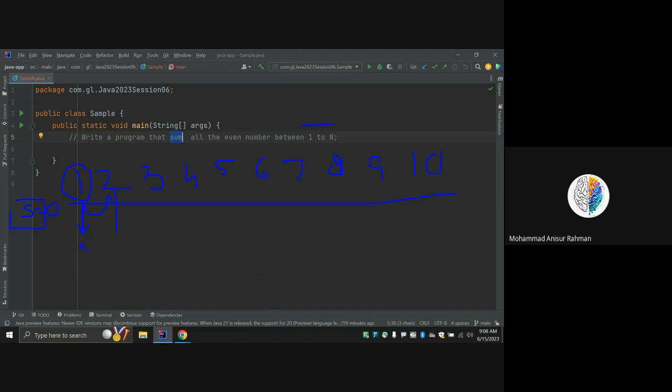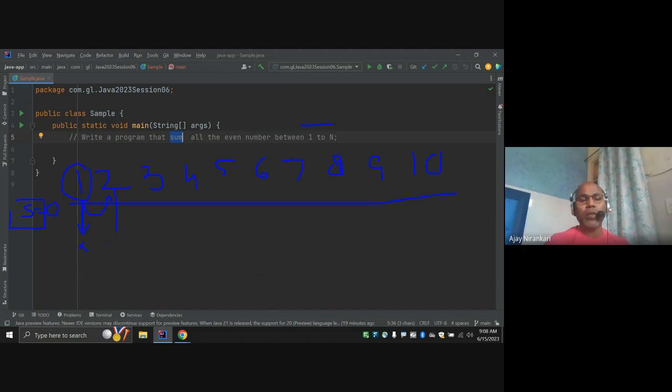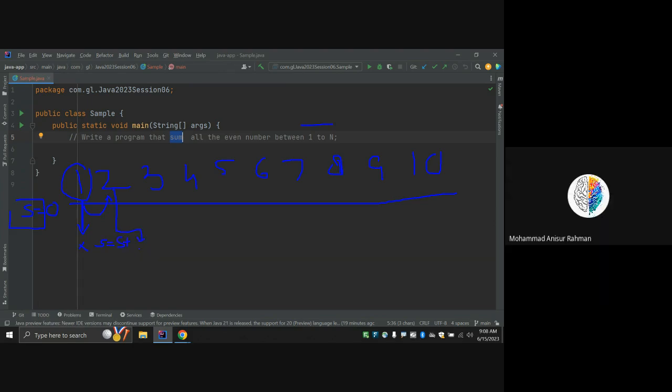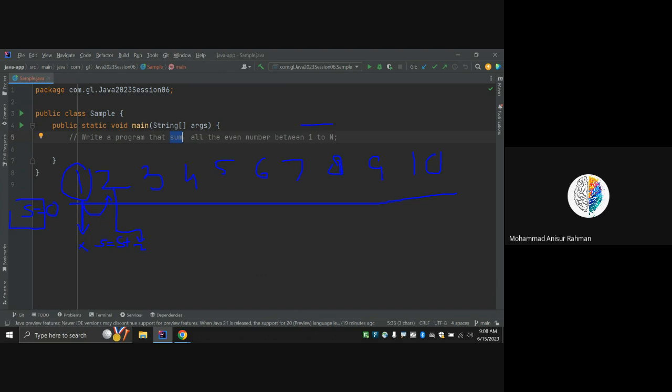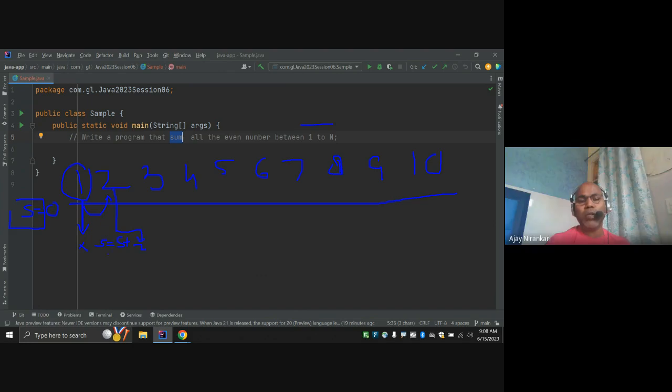So whatever the variable s is, we say s equals s plus this number. The number is 2. Initially s equals 0, and 0 plus 2 becomes 2. Now we have the sum of the first even number.